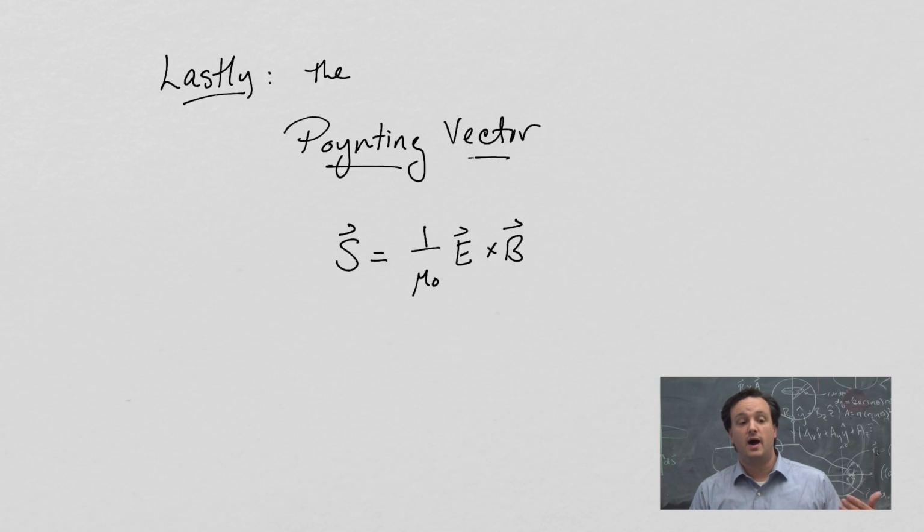So in the case that I was looking at, I had a wave going in the z direction, and both the electric and magnetic fields were in the x and y directions. So there was no field in the direction of motion. The Poynting vector takes that into account and says, if you take the electric field and cross it with the magnetic field, you have a Poynting vector that points in the direction perpendicular to both of those fields. And the way it's constructed, it will always point in the direction that the energy is flowing.